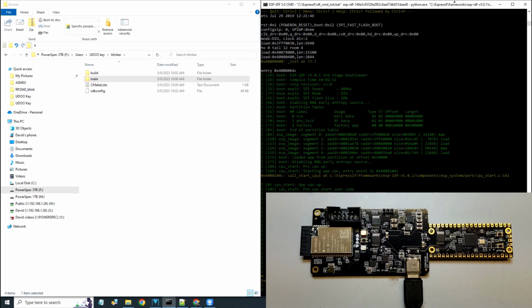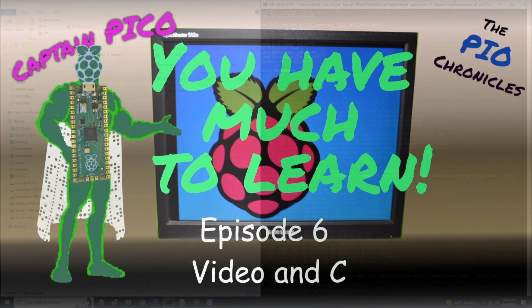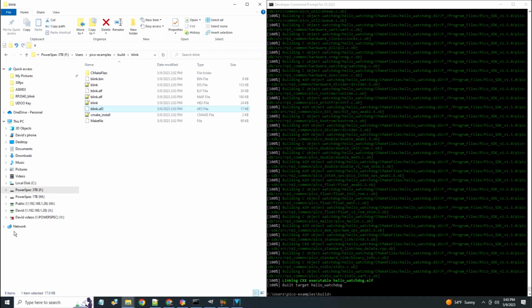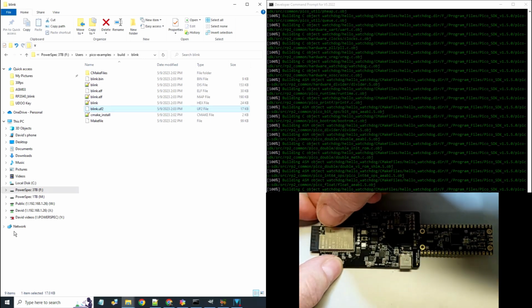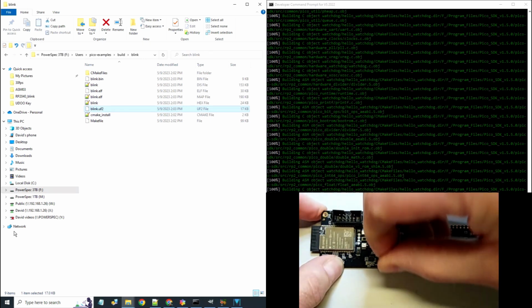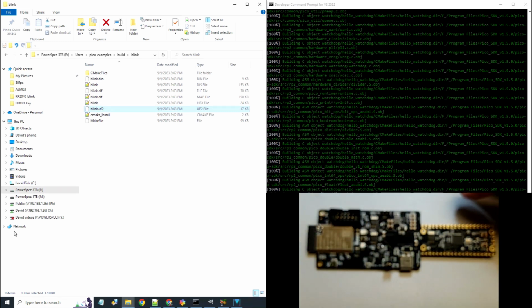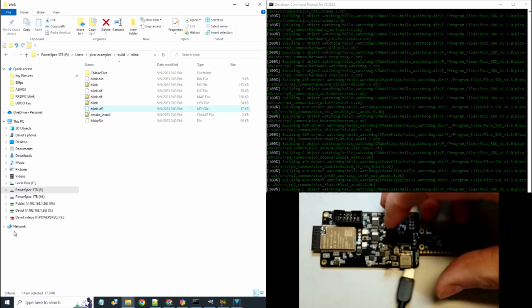Now let's get the RP2040 up and running. I won't go through the environment installation since it's the same as for the Raspberry Pi Pico. I've done a video on that, and I'll put a link to that video in the description. I'll install blink.uf2 from the Pico examples folder that I had already compiled. First, make sure jumper 2 is disconnected and connect jumper 1, which is next to the USB-C connector. Then plug in the USB-C cable.